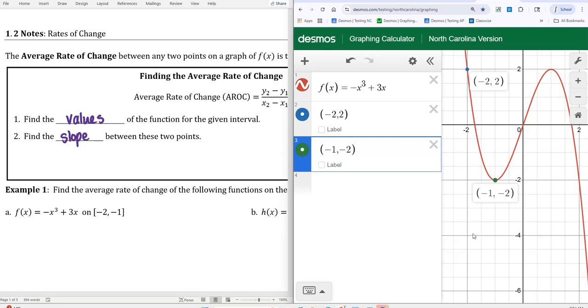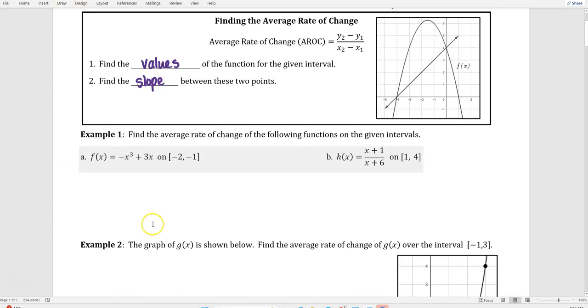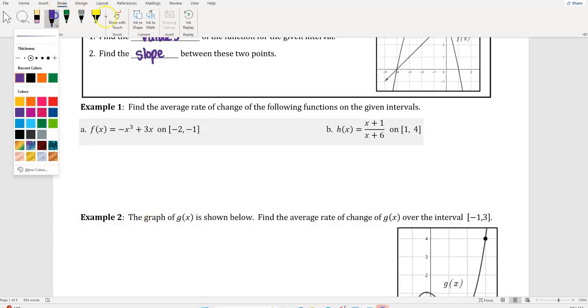But we're looking at, if we put a line through the endpoints, what would be the slope of that line, right? So just because we're finding an average rate of change does not mean it's linear, right? And in these cases, it's not linear at all. So whenever we're doing this, it's pretty straightforward what you're going to do. We are going to just plug in -2 and -1.